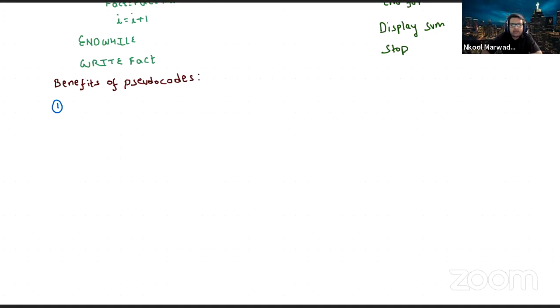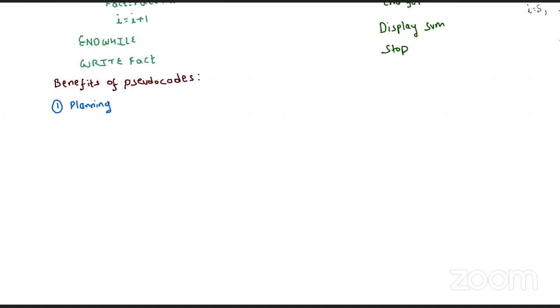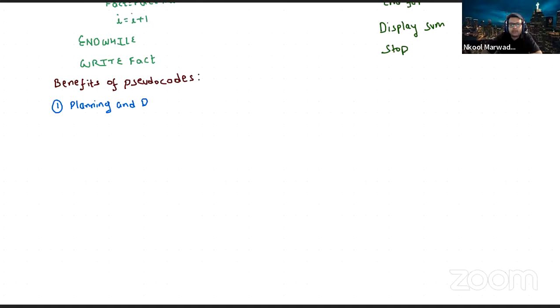Because whenever we are planning something or designing something, many times we have to rub it out, write it once again, change it, alter it. Planning is not a one-time process. Pseudocode gives us flexibility, because it would be very difficult if we wrote the real code and then changed it multiple times.